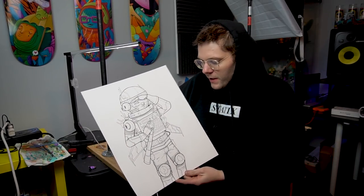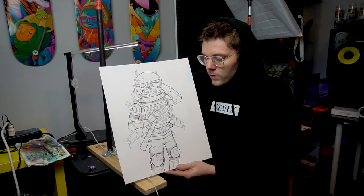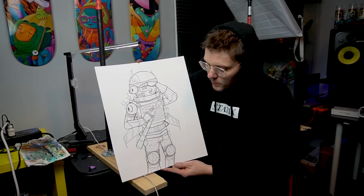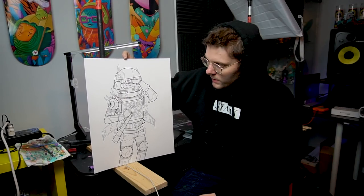I just finished inking the astronaut, so we'll photograph it and then bring it into Photoshop, bring it into the computer and start coloring it and turning it into a world.